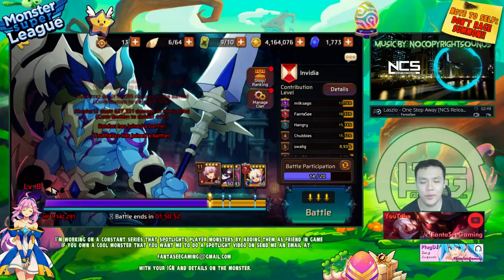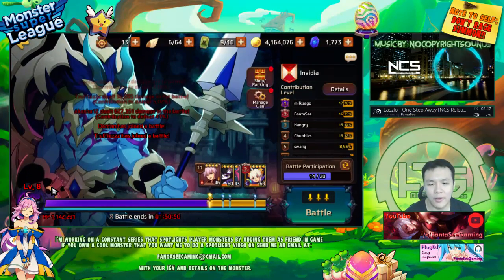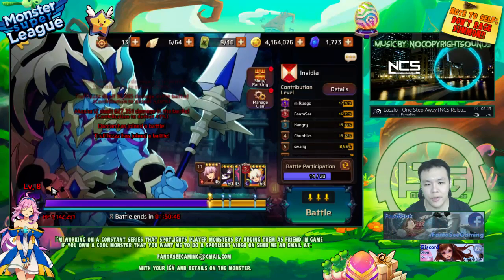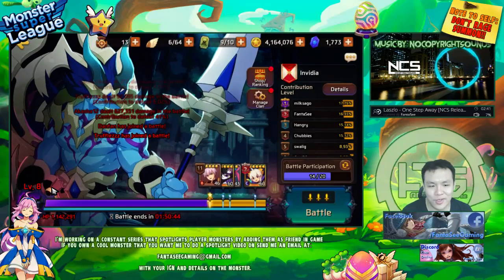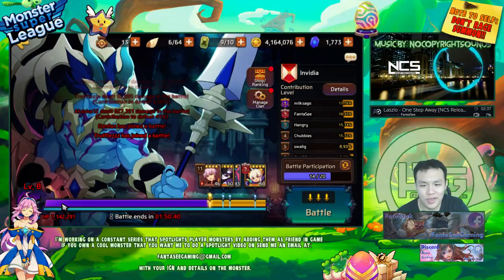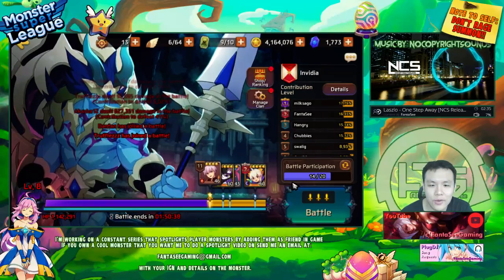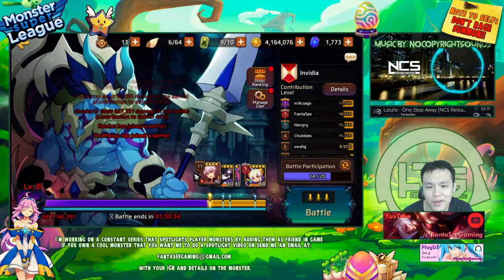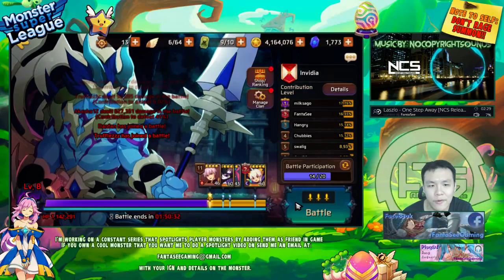It does take a little bit of coordination, but not that much, because the boss has a very high HP bar, and the only time you need to be really careful is when he's reached really low HP. So that's pretty much it. Also, you definitely want to have as many people in your guild as possible, because you want everyone to do a lot of fights.